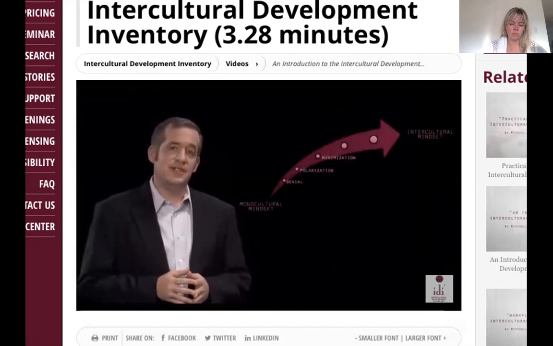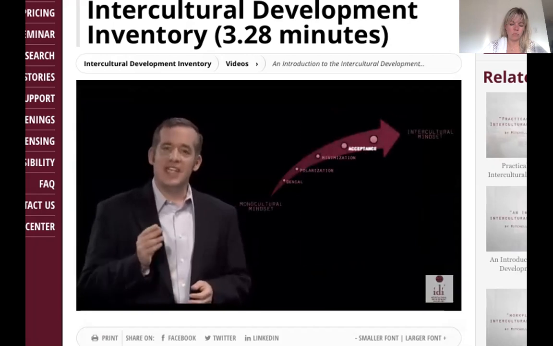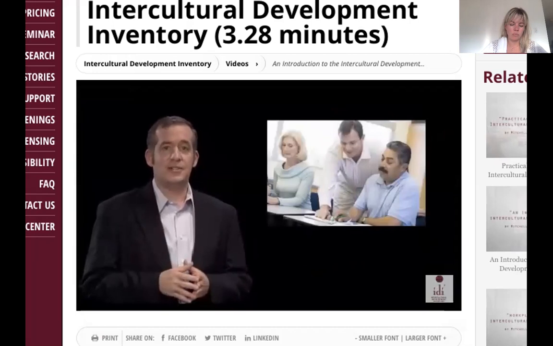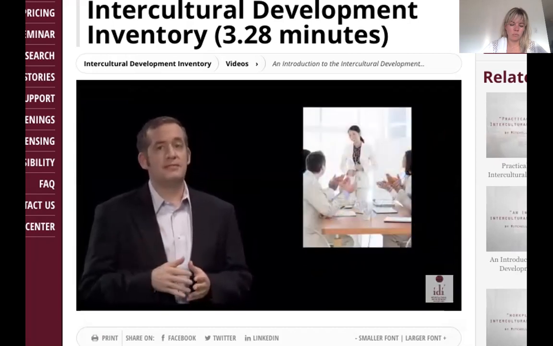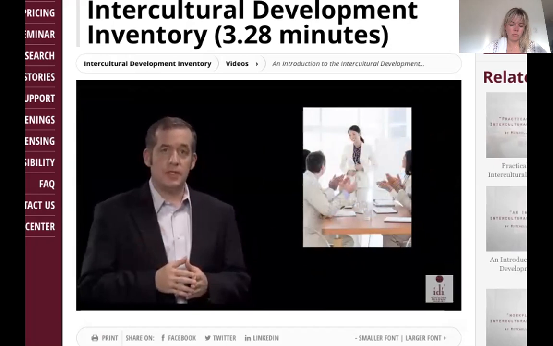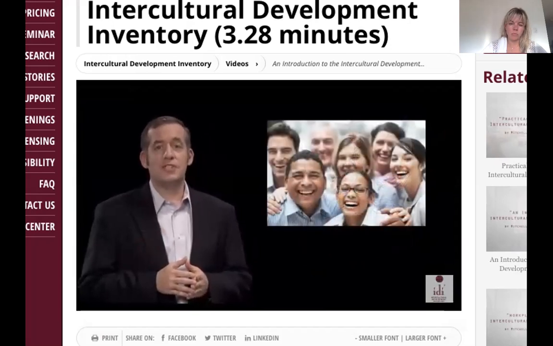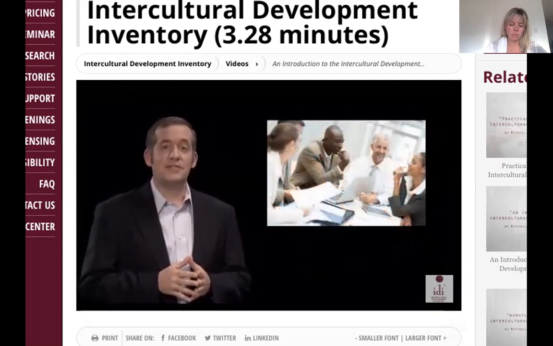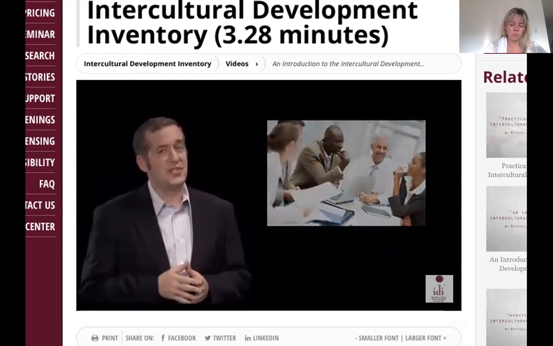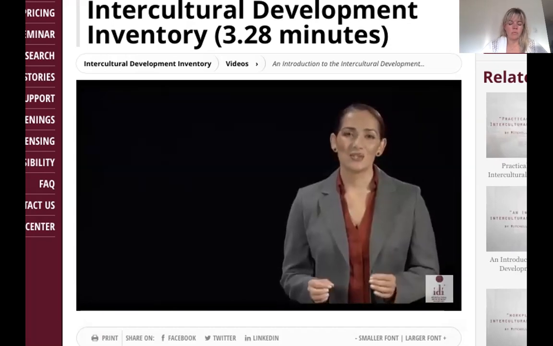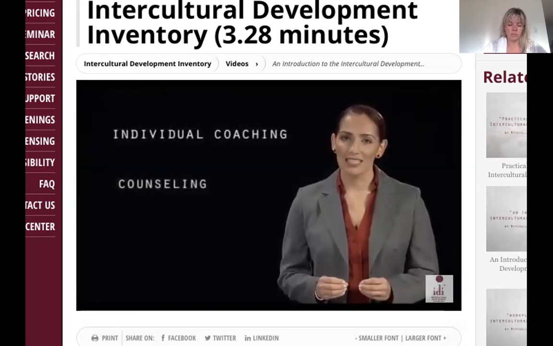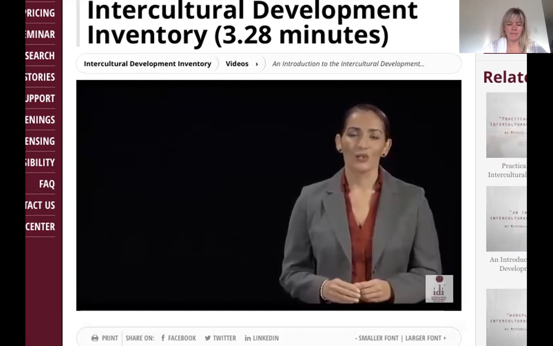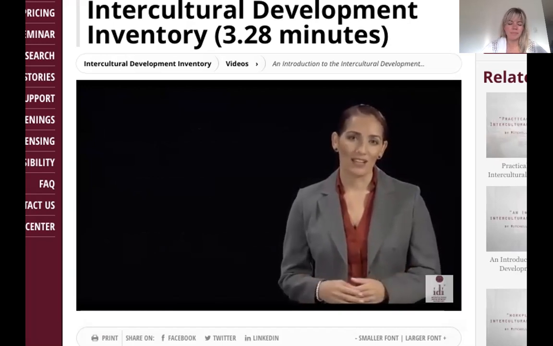Movement along this continuum towards acceptance and adaptation enhances more culturally responsive teaching for educators, results in managers being more effective mentors and leaders across diverse groups, increases contributions from diverse resources that increase a team's performance, and creates a more diverse and inclusive workplace for an organization or educational institution. The IDI is used for individual coaching, counseling, and leadership development, and is widely selected for baseline assessments, including needs analysis as well as program evaluation.